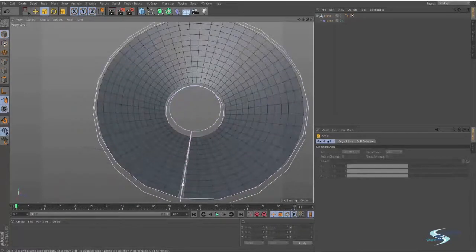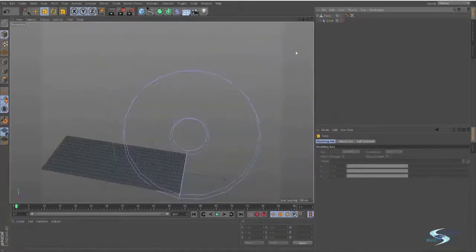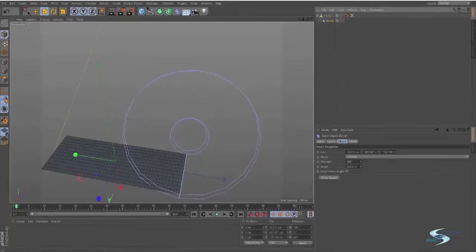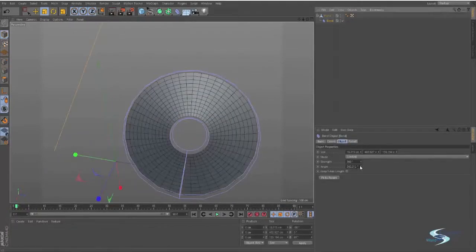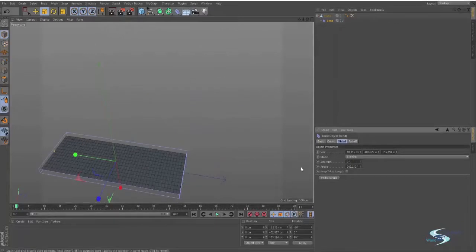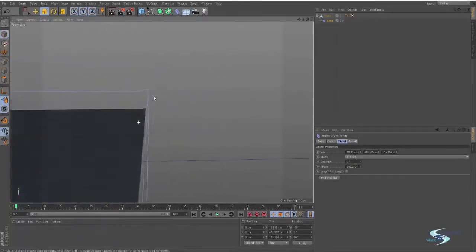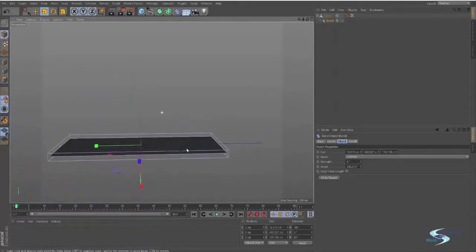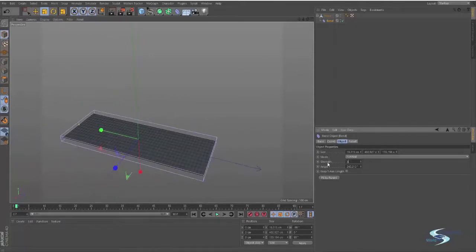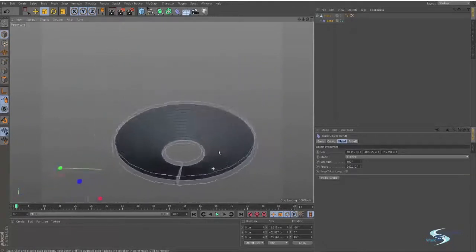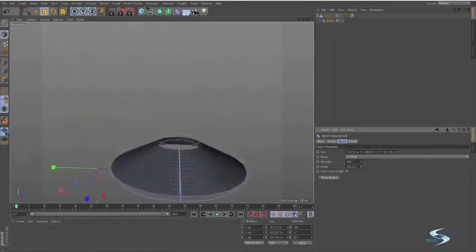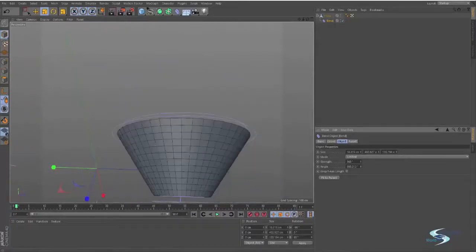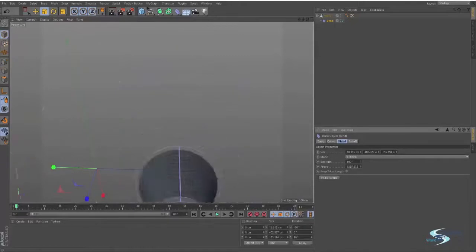See, the reason why it's not coming together right here is because if we deactivate this, if this was to not be bent, like this, you can see the plane doesn't quite fit exactly in the box, so that's why it's not coming together completely. But if they were to be exactly the same size, then they would come together. Change the angle, and you can make a cone or some very cool things. I'm getting very dizzy looking at this. Holy cow.